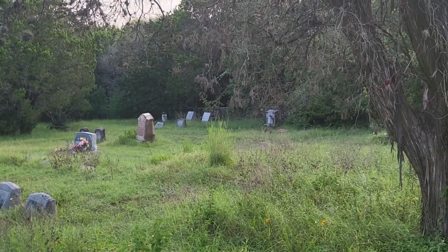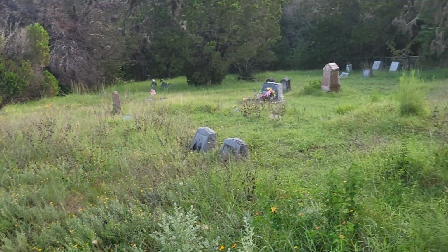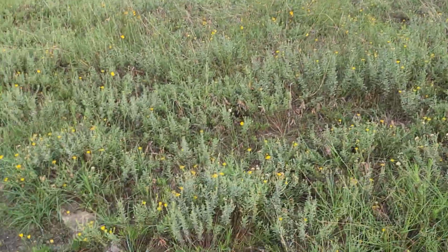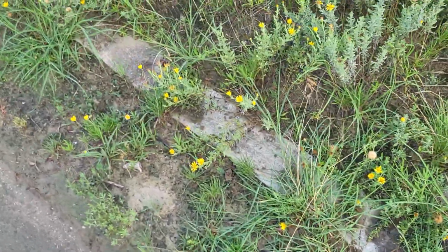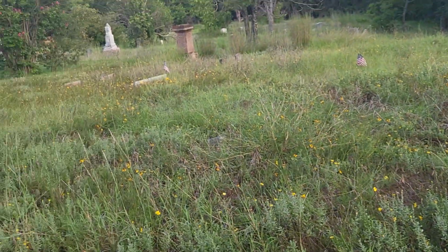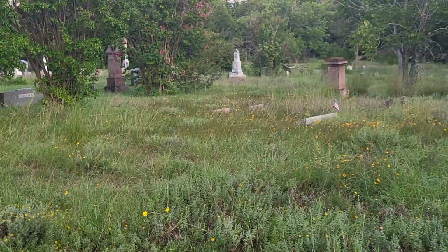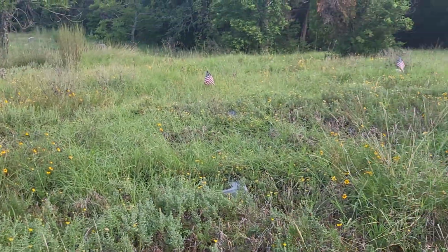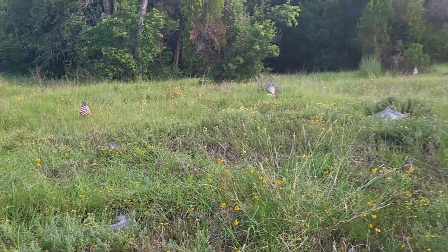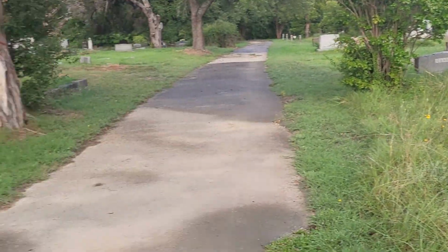You can see the big tall clumps of grass popping up here as I was showing before. And so what this takes is somebody getting in with a weed eater, somebody finding a little concreted in area. You can see here's curbing around here. And again, if you come in here with a regular lawnmower at this stage, you'll tear your machine up. You'll bend the shaft, you'll damage the blade, and you'll probably hit some headstones. So it's going to take weed eaters and things like that to get in here and knock it down and get it back to where we can maintain it.